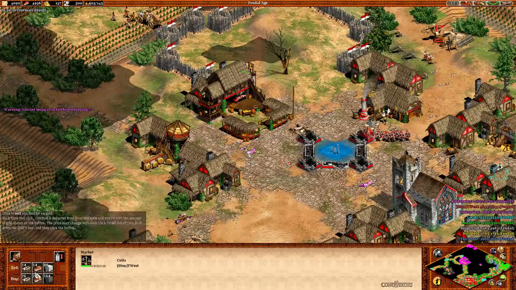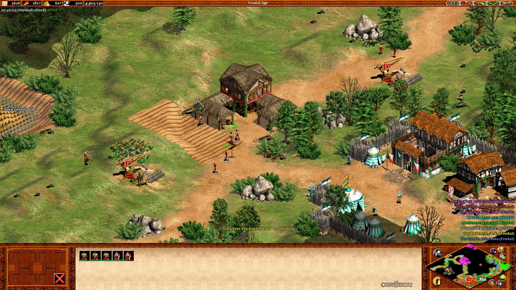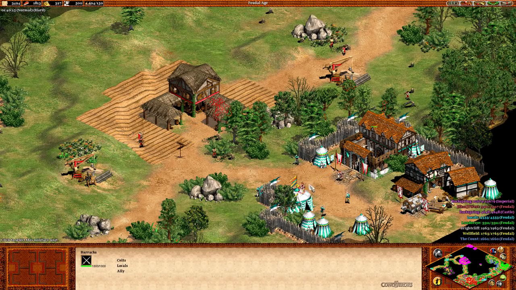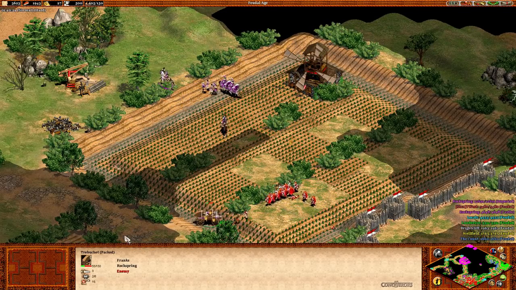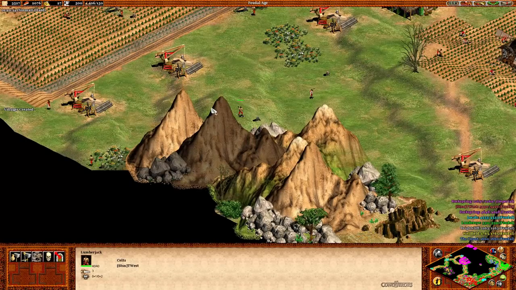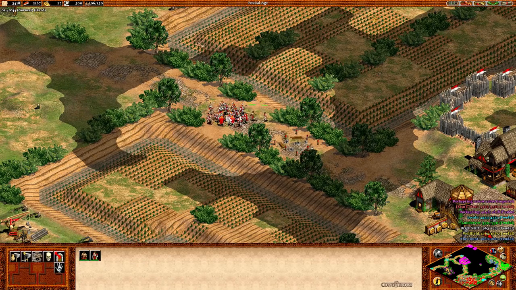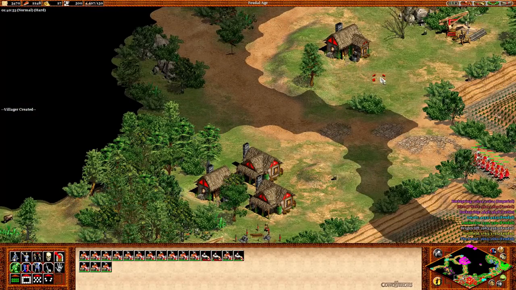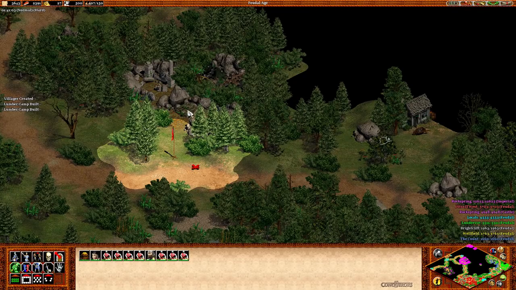Okay, berserks, come over there. Let's get some farms up around here. And we'll get our berserks coming out again. Okay then. Berserks go after the Treb. Just keep chopping the wood. Berserks can go right over here. We'll bring this trade cart up. Find an old stone head. Oh, there's the old stone head.